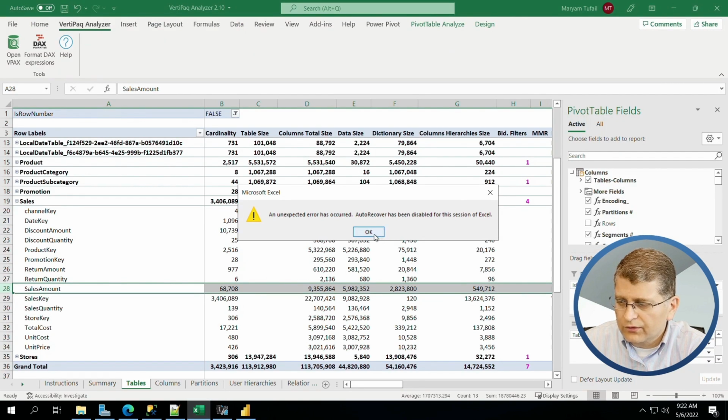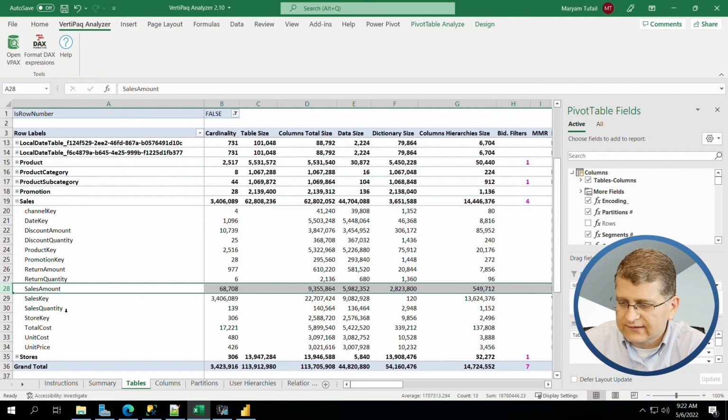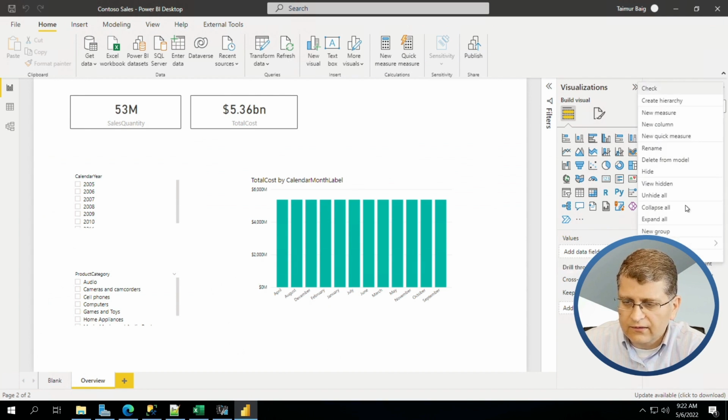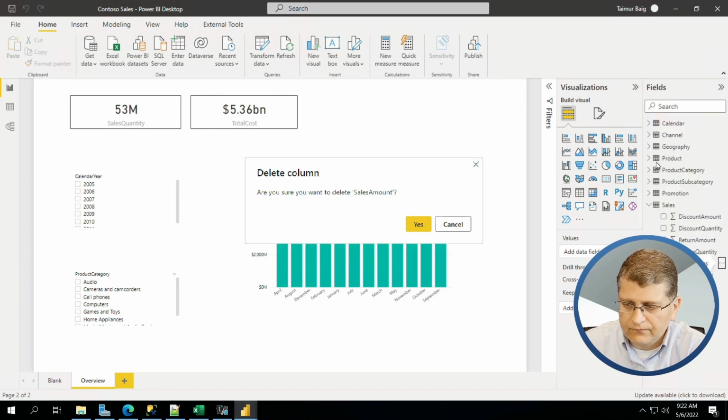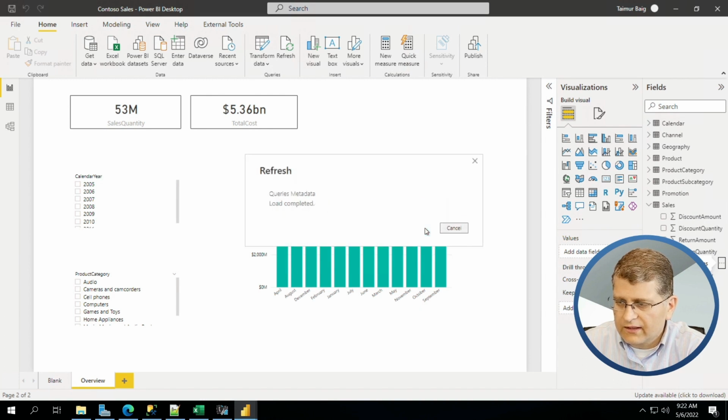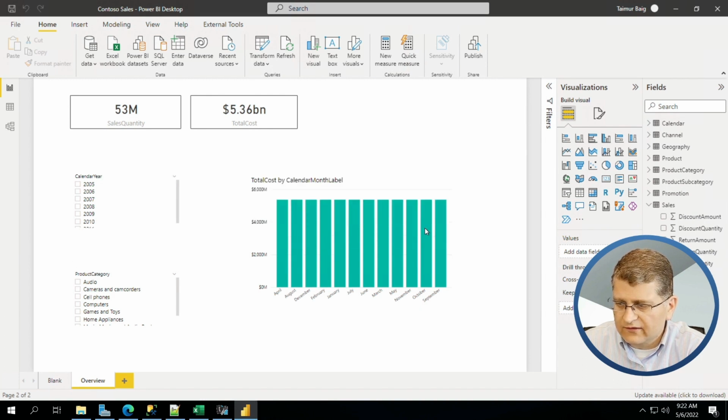So what we're going to do is take a look at this sales amount column and get rid of it. So right click or click on the ellipsis by the sales amount column and click on delete from model. Click yes, and now Power BI will refresh itself and one of the columns is gone.